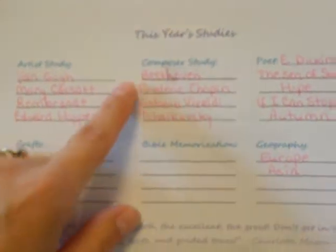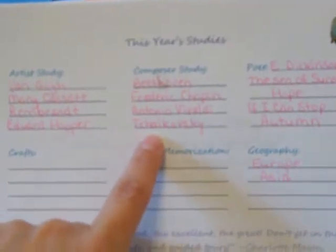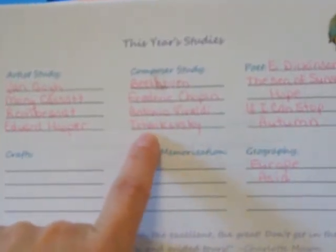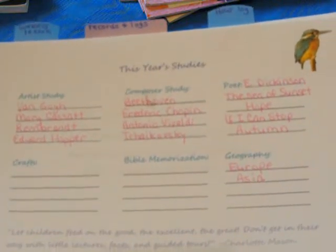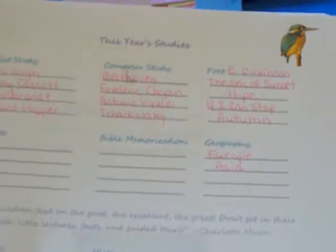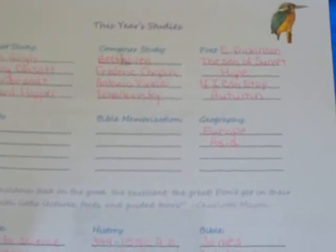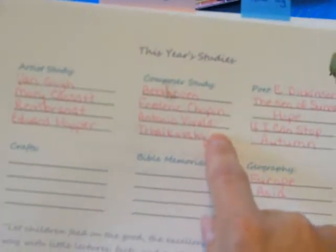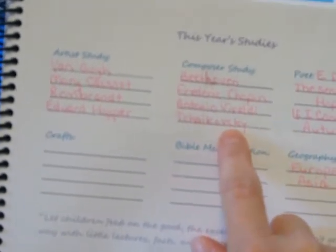For the composer study, we're going to be doing Beethoven, Friedrich Chopin, Antonio Vivaldi, and Tchaikovsky — the composer who wrote The Nutcracker and Swan Lake. I'll be finishing the book we started for our composer study this past school year. I'll be using Composers by Amanda Bennett — it's a download-and-go curriculum thing. We really enjoy it; it's a lot of fun, very complete and well-rounded. I highly recommend it and will do a review on it sometime. I think it ends at Chopin, so for Vivaldi and Tchaikovsky I'll have to create my own.